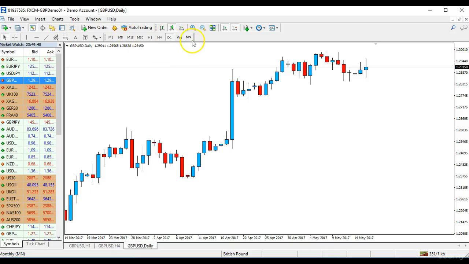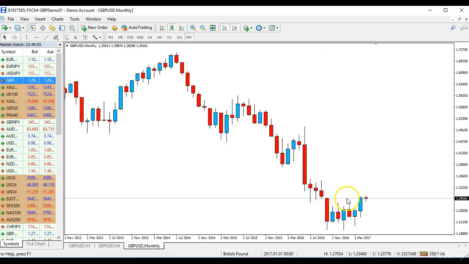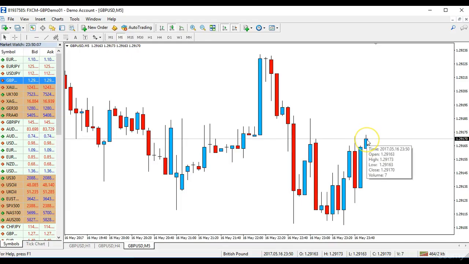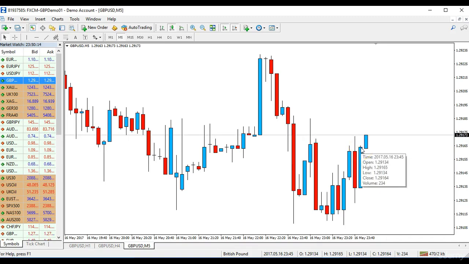Likewise, these are the different time frames, the different time periods. If you went on to the monthly chart, the candle would give you the open, the close, the high and the low of what it did that month. If you went on to a 5-minute chart, the candle would give you the open, the close, the high and the low of what it did in the last 5 minutes. So here, for example, is the last 5-minute candle, and here is the next 5-minute candle. So these are the different time frames, and these are candles.